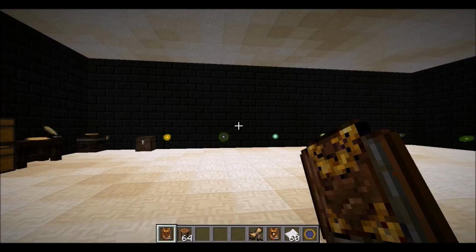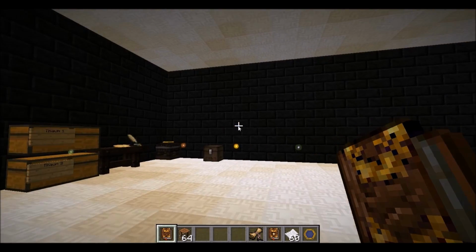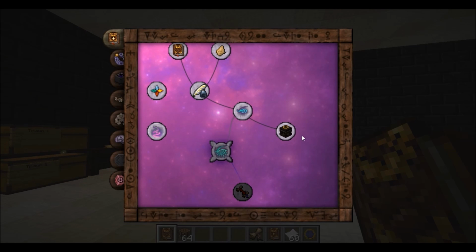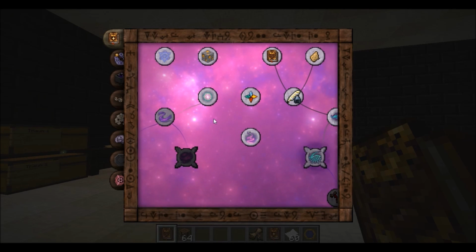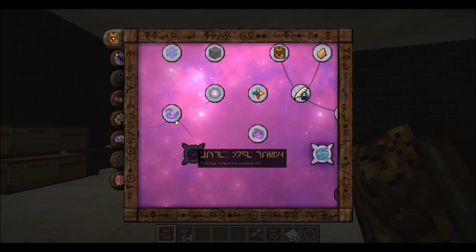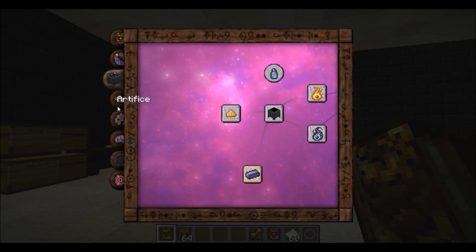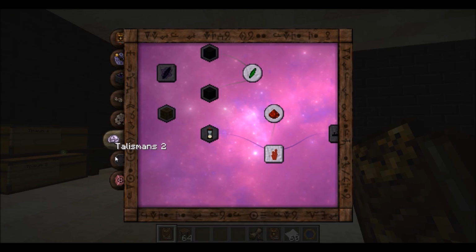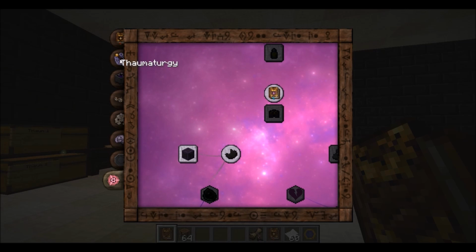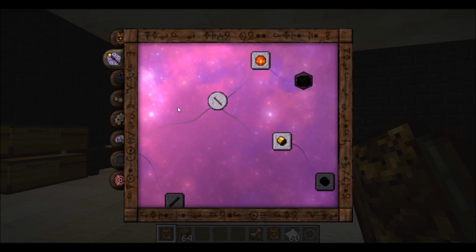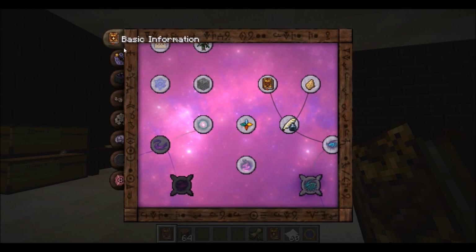Anyway, today we're going to be talking about research, because that's how you get anything done in this add-on. Now then, popping open our Thaumonomicon, we notice that a lot of the things here are flashing or just all the way dark. I can't really do anything with them because I haven't researched them yet. I mean, you can do a few things, but you need to be able to get the research done before you can do pretty much anything.